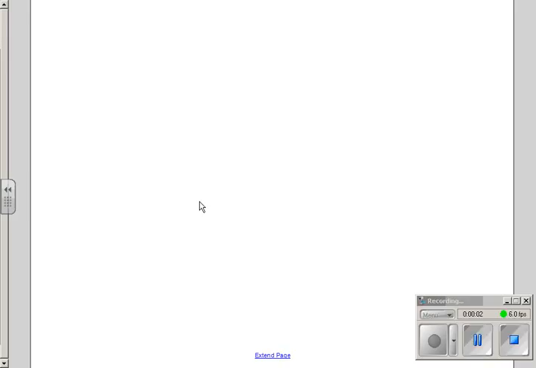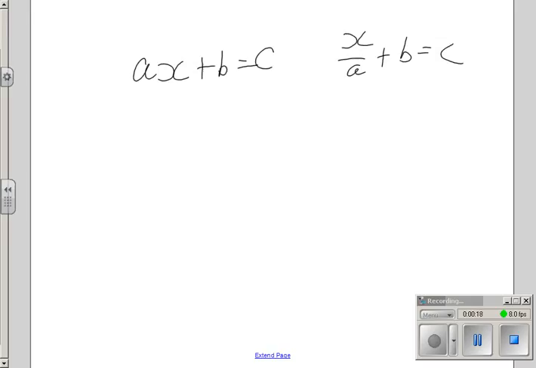Okay, chapter 8.2 on solving equations with the different forms such as ax plus b equals c and x over a plus b equals c. Now remember, these two templates are really a coefficient and a variable and a constant equals an amount. And this is a fractional coefficient, like for example x over 2. That's the same thing as a half of x, or decimal coefficient if you want to think of it as that, plus a constant equals an amount.